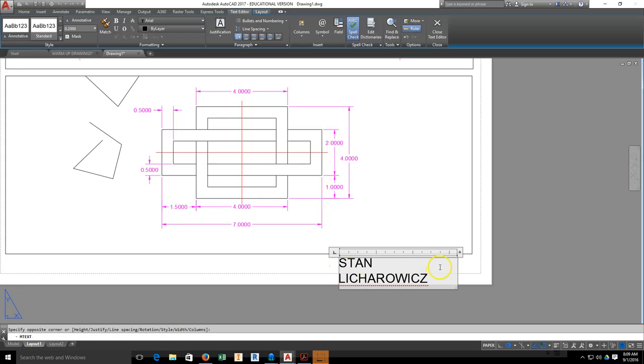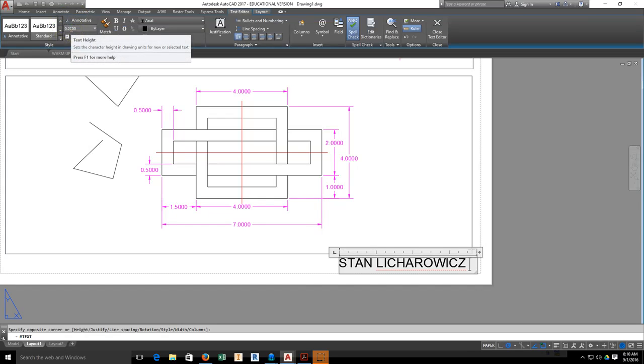If your name does not fit in the box that you've made, just select this little tiny icon pull area, select it and pull. What that's going to do is pull it out so it all becomes one line. Okay? The next thing regarding your text is that all the text that we use is going to be one particular size. And all of the text is going to be 1/8 of an inch. Okay? This right now, if I look up here at the size of my text, is 0.2.